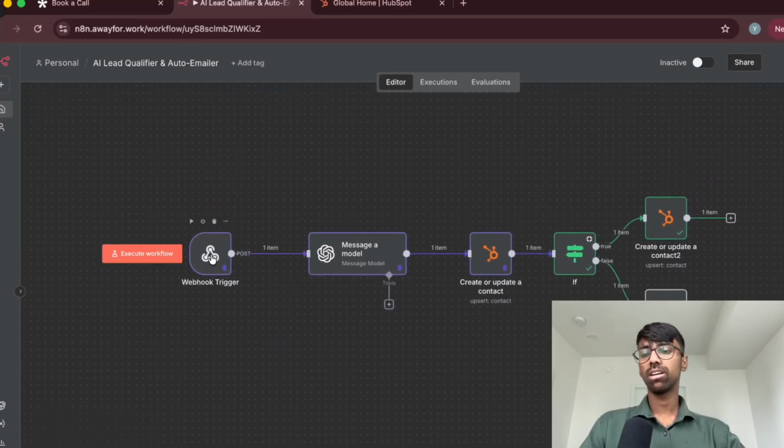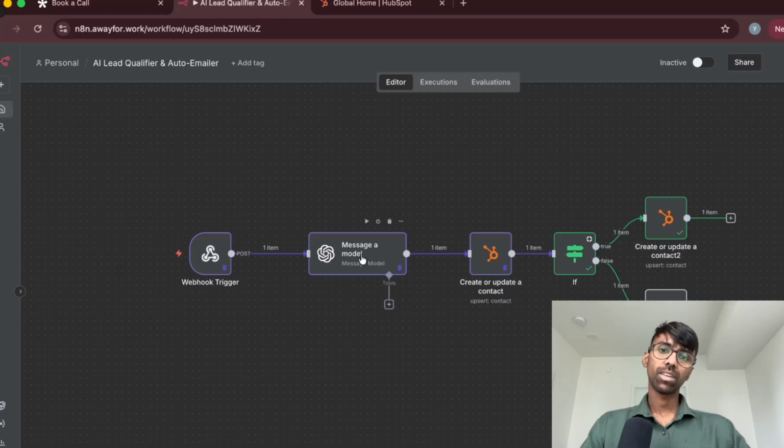So when a new lead submits your form, it will take the submission, all of the answers, and feed it into an OpenAI model. We'll go over the system and the user prompts so that the output is something that we desire and not random.